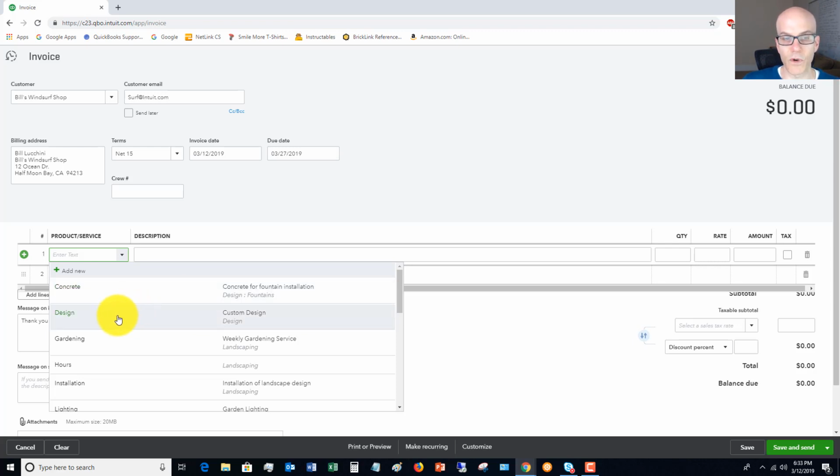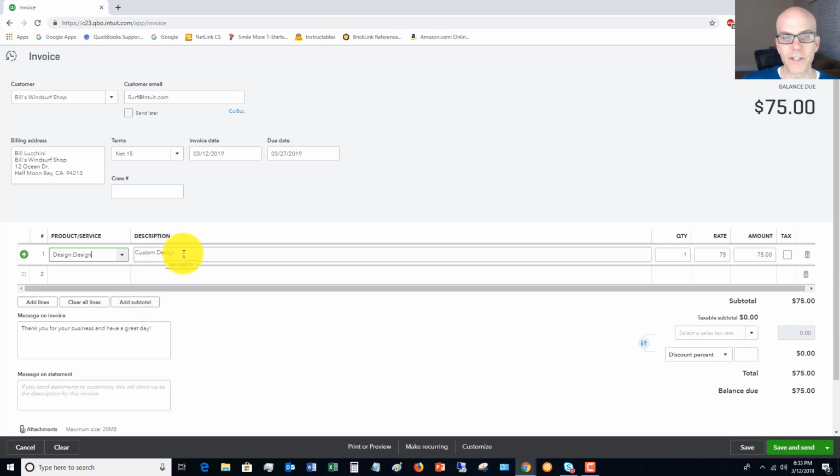So in this example, let's say we're going to bill for a design, a custom design, and you'll see it brings up a description, and you can add to the description here if you want to. So you can type in custom design on such and such date for this project, whatever it is. All right. Next over here, we're going to say quantity. So in this example, custom design is probably hourly, and all of these default items that showed up, the $75 rate, that is set up in the actual service item. All right, so we're going to say that this took 10 hours.